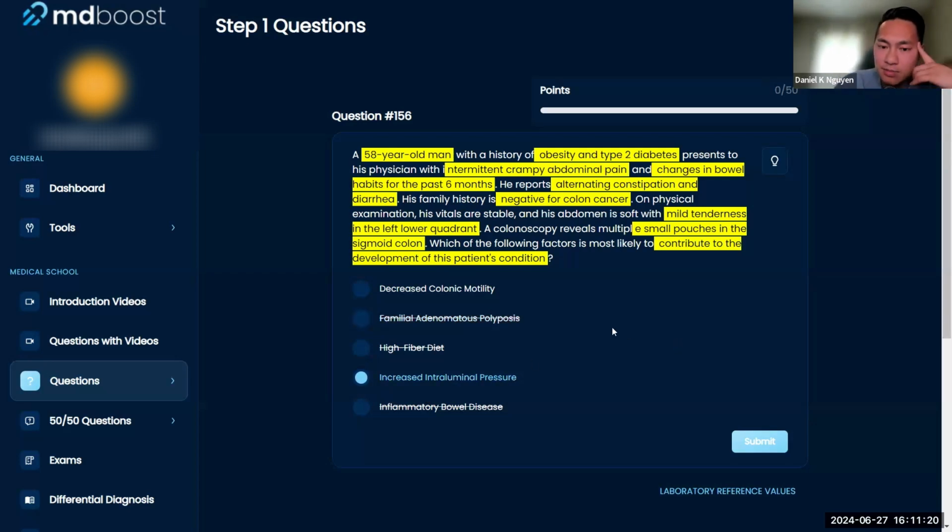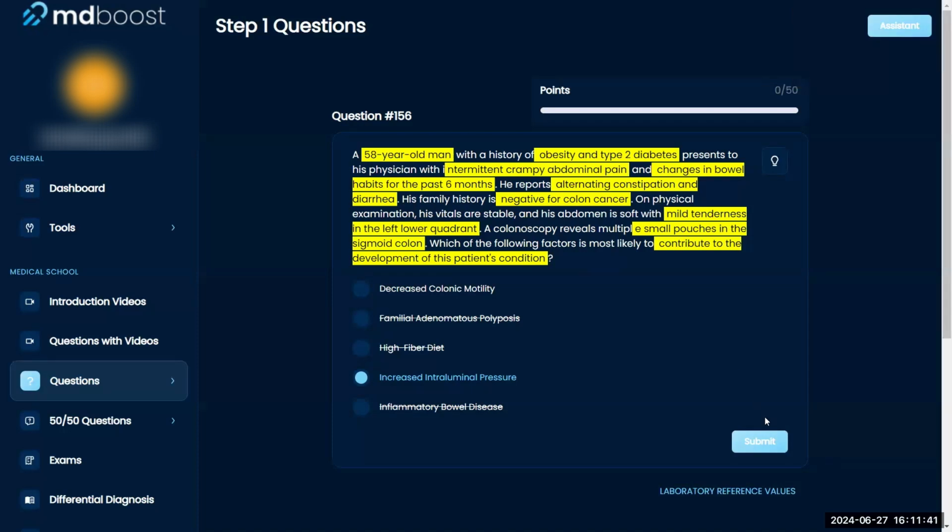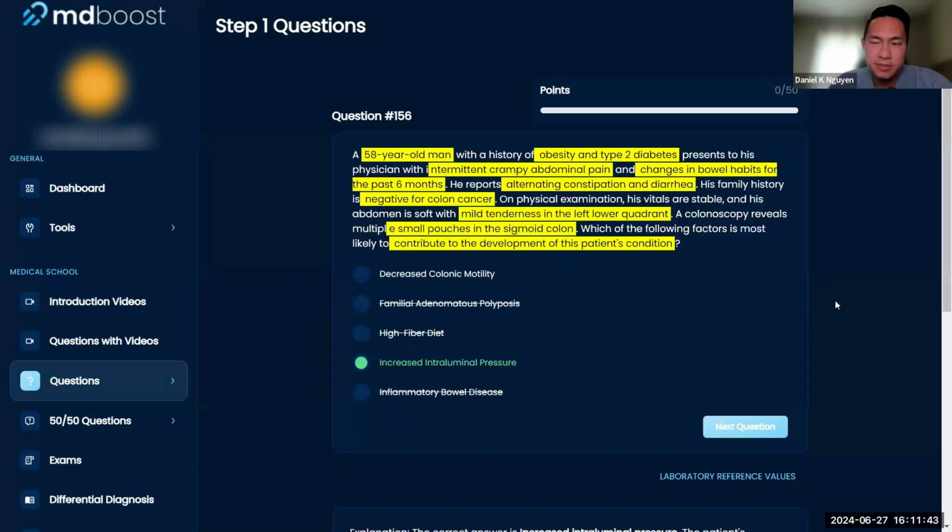in my mind, I think that's the most direct cause of diverticulosis. Decreased colonic motility can increase the risk for diverticulosis a little bit, but I think this is a better answer. So if I were to put odds on it, if you're a betting man, I would say I'm 60 or 70% sure the answer is D. Does that make sense? Kind of how I'm working through questions?